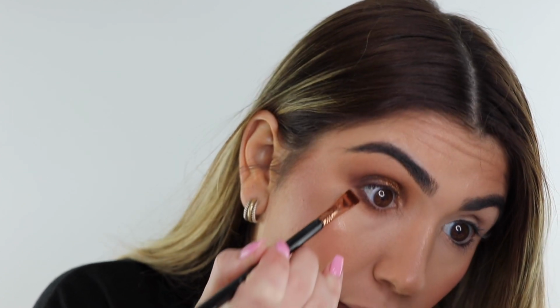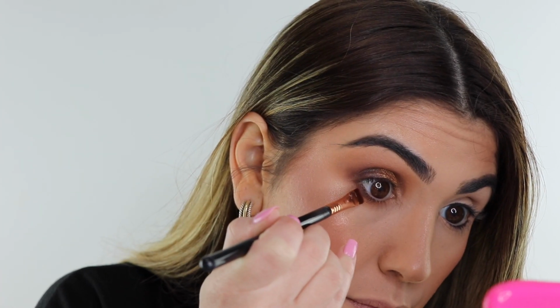So what I like to do for the lower lash line is build up my shades. Right now I'm going to dip back into some more product, make sure to tap it out, and just keep stamping. I'd rather go in with a little bit of product at one time rather than so much product all at once. Then it's harder to blend and you get all that fallout. I am also connecting it to the outer corner on the top. Now going back in with that first brush that I used on my crease and just blending. I didn't add any product, just blending.